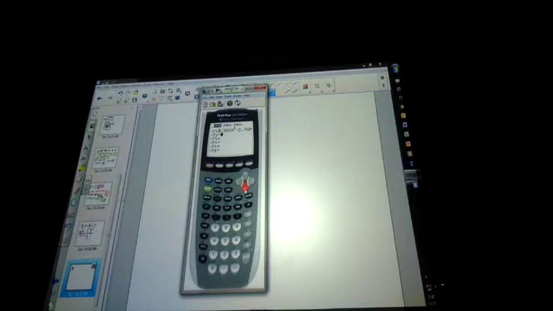Y2 equals 225, since everything was already in thousands. So I want to know when I'm at 225,000. If I graph it, it has two different intersection points, here as well as here. I'm interested in this intersection right here. So I can go second, calculate, intersect, which is 5 in this case. I'm going to make sure my cursor is as close to that intersection as possible before I start hitting enter. So enter, enter, enter. So 21 years after we start the account, we're going to be at 225,000. So that would be what, 2006? About halfway through 2006.